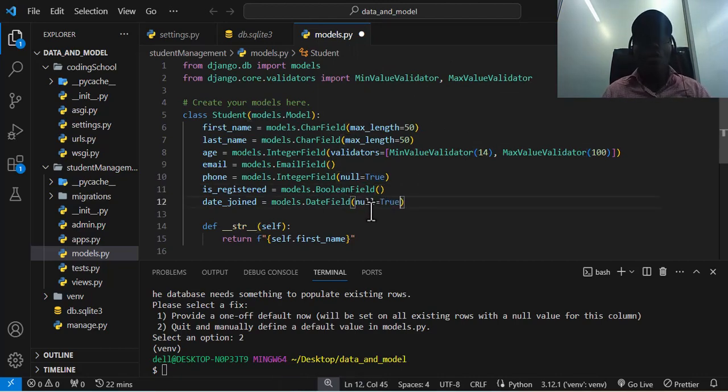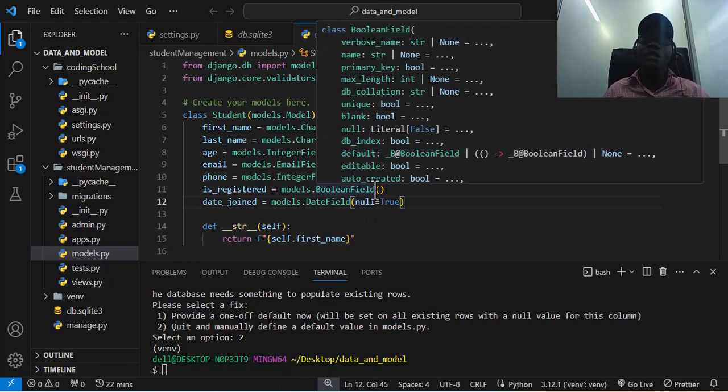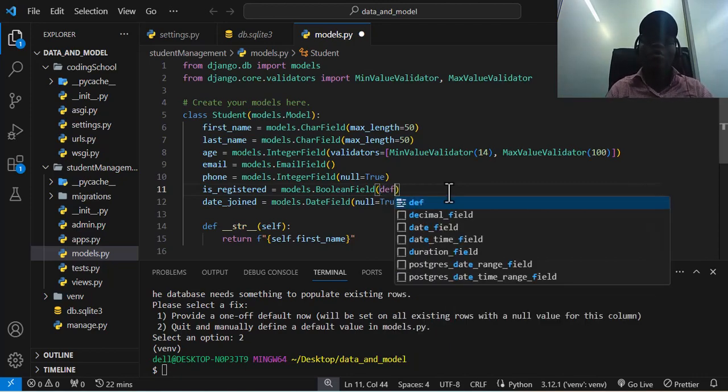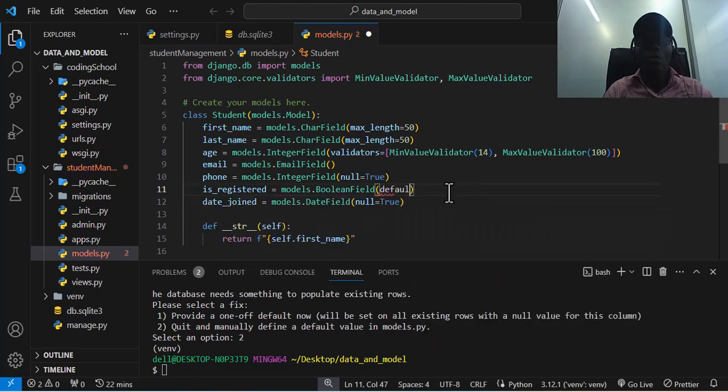Now because automatically for the existing records in the database, let's just say they are all not registered. So that means is registered will be false, and if they are registered, is registered will be true. So let's set a default value of that too. To set the default value, you just go default and you set it to false. That means all existing records in the database, we are setting their is registered field to be false. That means they are all not registered.